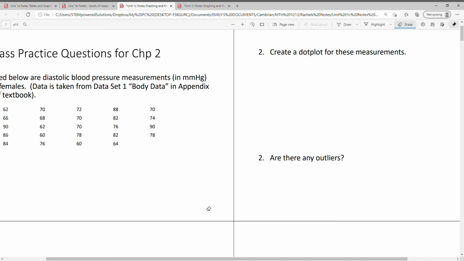All right, so first thing to note is which one of these blood pressures is the lowest. We have 60 as the lowest, and 90 being the highest. So if we go up by twos, we're going to have 15 demarcations on a line. So let's draw ourselves a line for our dot plot measurement. Oop. Need to have a straight line here. Let's try that again. All right, so I'll have 60 right at the end here, and I think I can continue this line a little bit further.